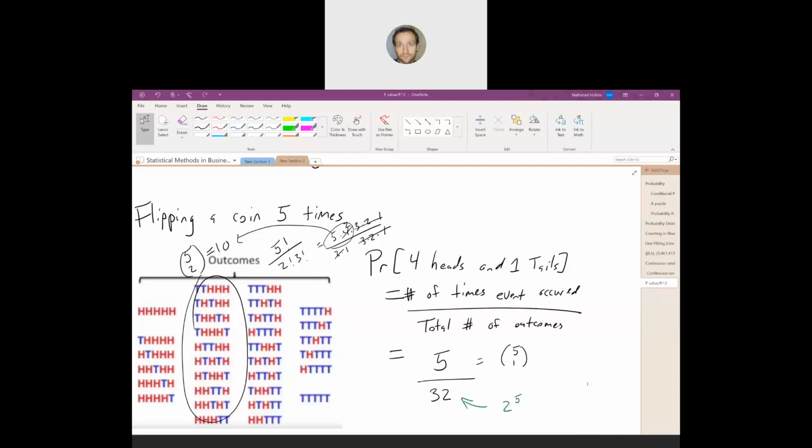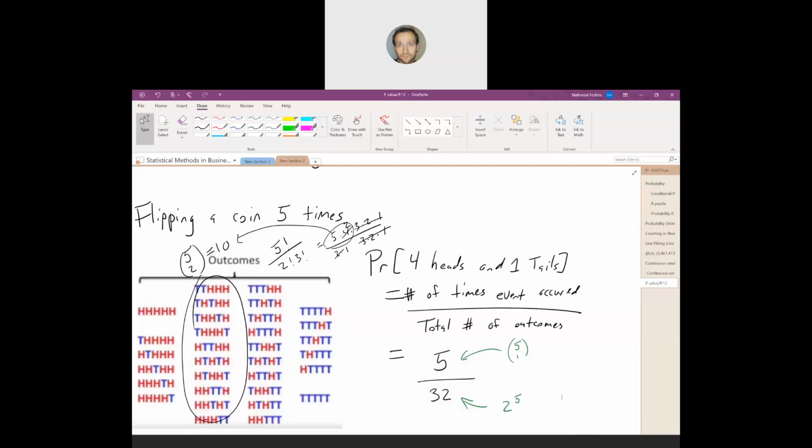Now, by the way, this is why I spent time talking about counting. There's sometimes when you multiply a number by itself a number of times. There's sometimes when you use the choose function, and then there's sometimes when you use a factorial, as in here. Being able to count in that way allows you to come up with a probability. So that's why we focused on that.